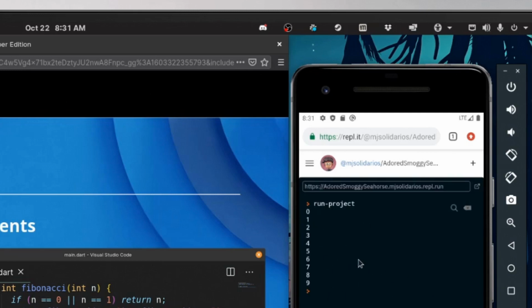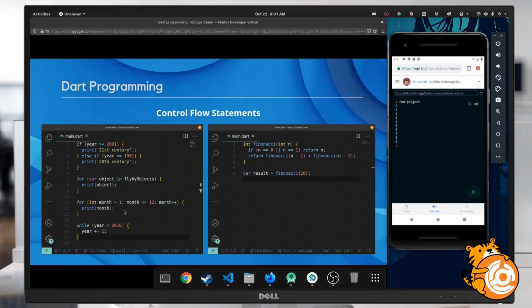There you go. Very familiar, right? Furthermore, Dart also supports while loops. If you want to test control flow statements in Dart, you can pause this video and try the Fibonacci example on our slide to see how it works.